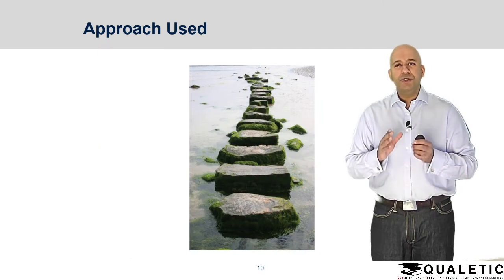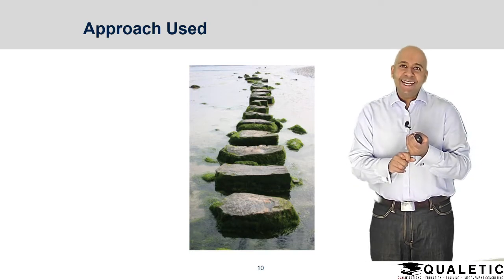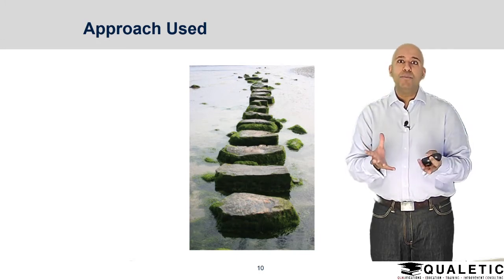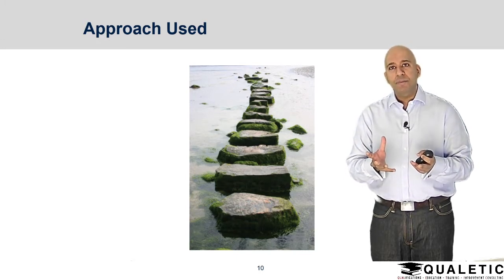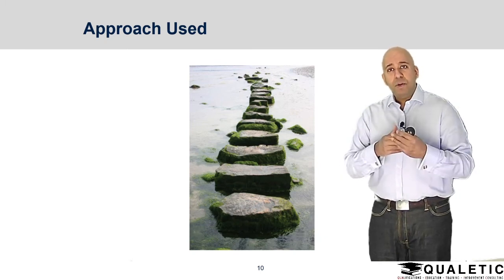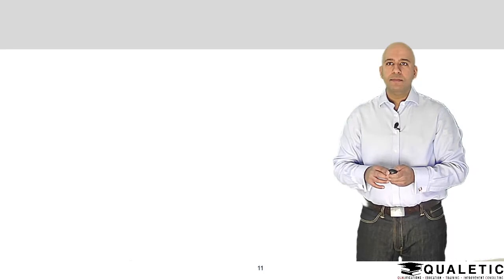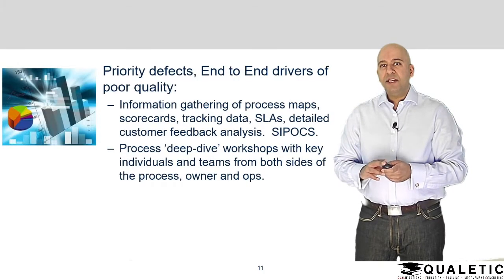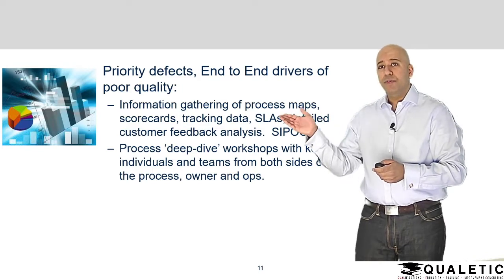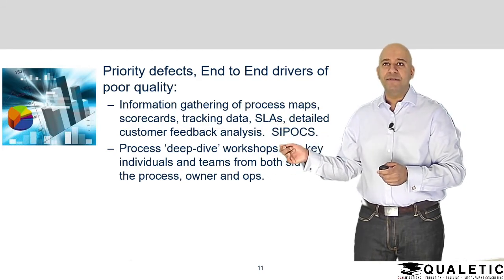The approach that was used includes some things that are common in all successful change programs. Having clearly articulated objectives, having a defined vision state or a blueprint of the future organization you want to be or the change you want to achieve, having clear roles and responsibilities. This program change happened in a very aggressive timeline, so we had a dedicated project team. The specific approach in this program was to gather all data, information and analysis available through the process maps, scorecards, service level agreements and existing customer feedback analysis.